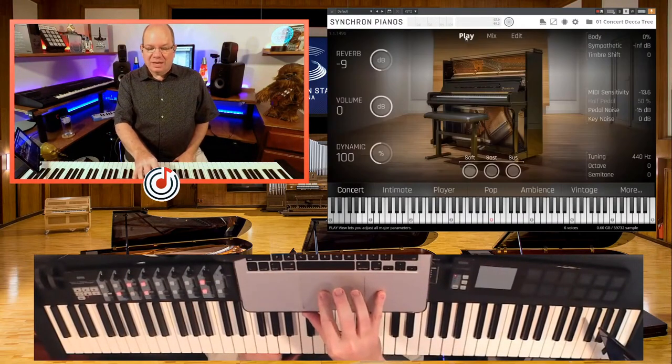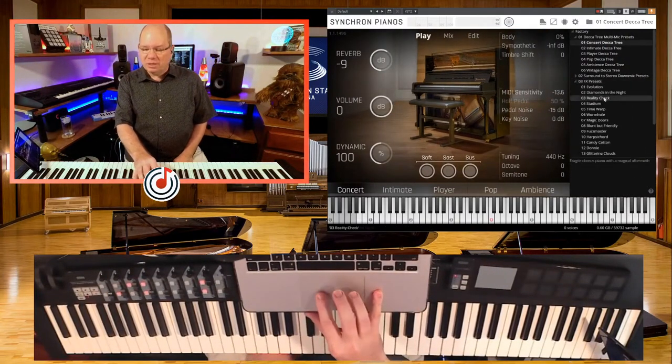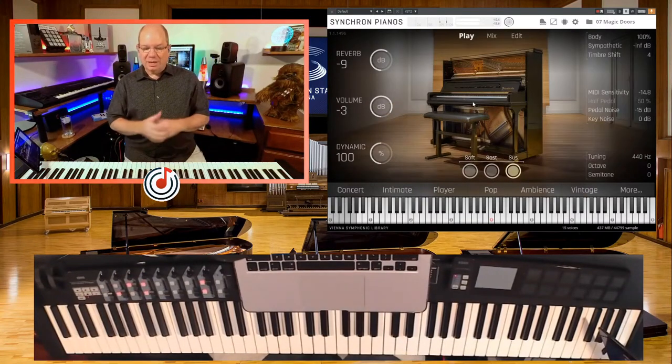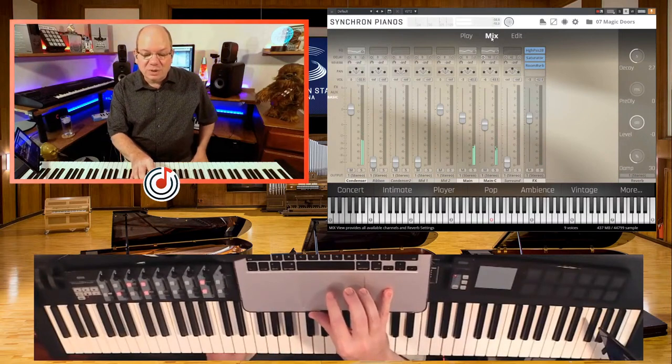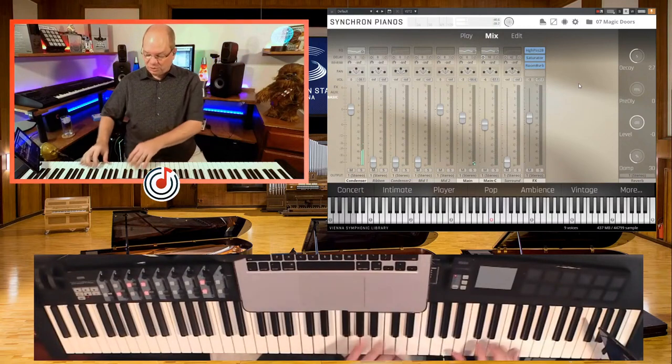So let's go to a couple more of these presets. What's included here is they give you some really cool effects presets. Let's check some of these out. Magic doors. Yeah, so let's see what they've done here. You've got lots of EQ going on, and you've got some saturation and room reverb and some high pass filtering going on.